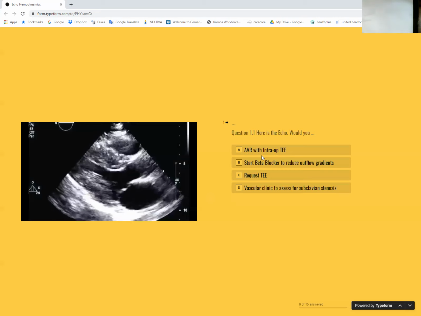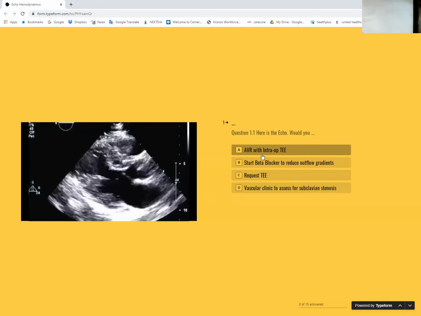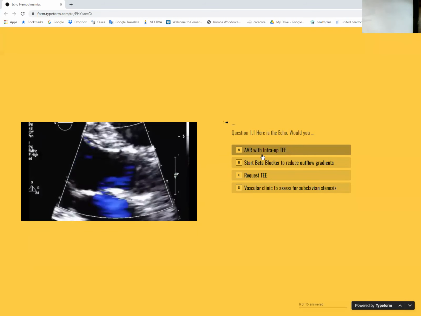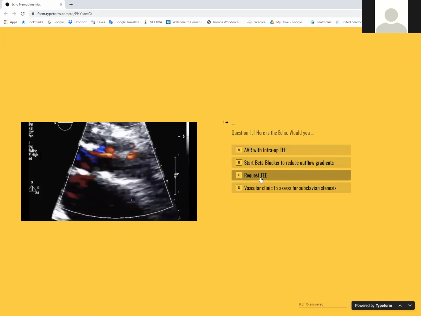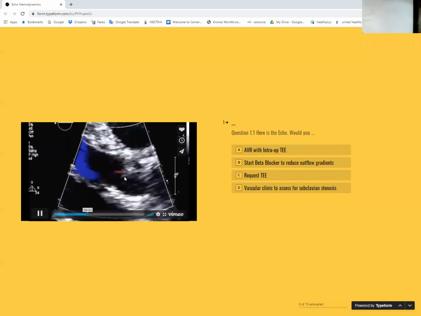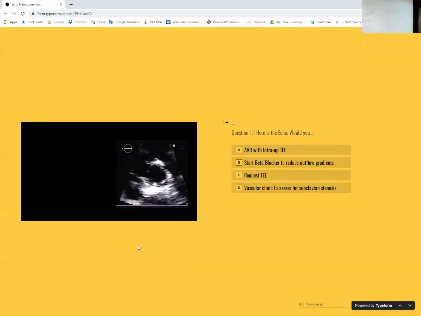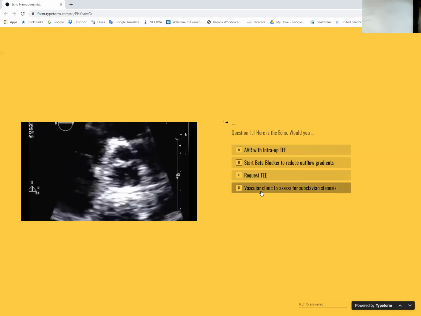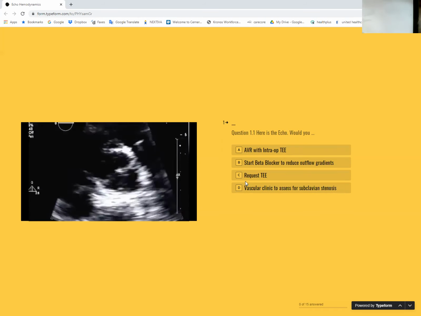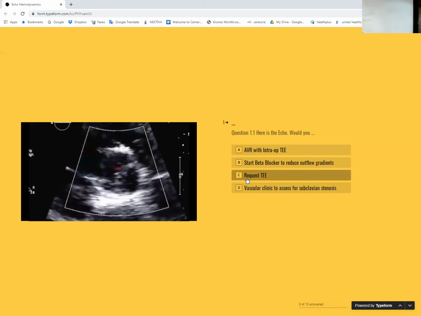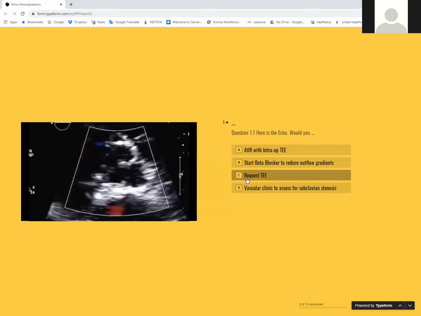Anyone would take out the aortic valve? Anyone? Okay. I want to see if it's bicuspid. It's hard to tell. So someone thinks it's a bicuspid valve? I would do D. D? Okay. I think it's tricuspid, actually. It's a little tougher to see. Okay. Anyone would just get a TEE? Yeah, Greg said TEE. Yeah.